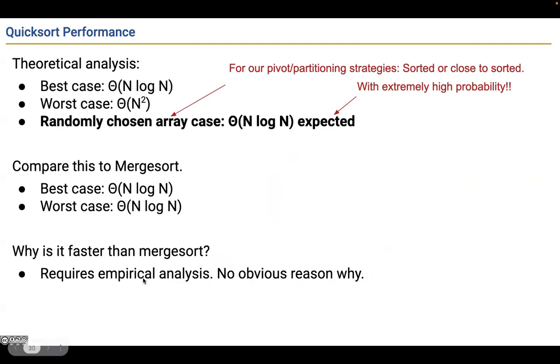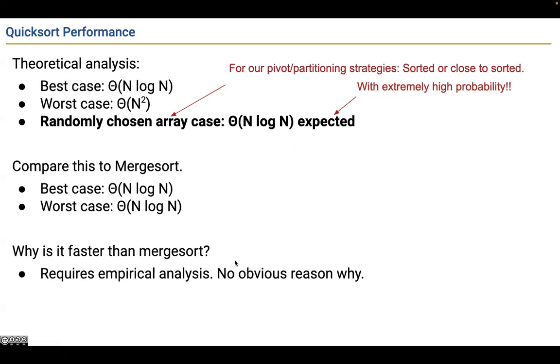It turns out in real life, if you just ran some experiments, quicksorting an array and merge sorting the same array, for some reason, quicksort just does better. You'd have to go really deep down and think about how computers work and caching and all of these other things that we haven't seen in this class to truly see why it's faster. But for this class, we can say that even though they are asymptotically the same runtime, if you do some experiments, you will find out that quicksort generally performs better.